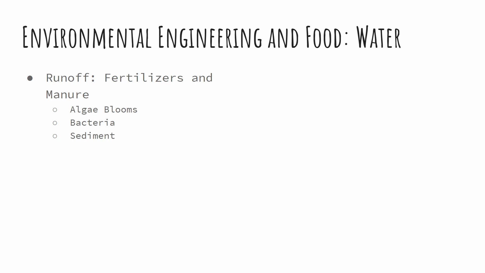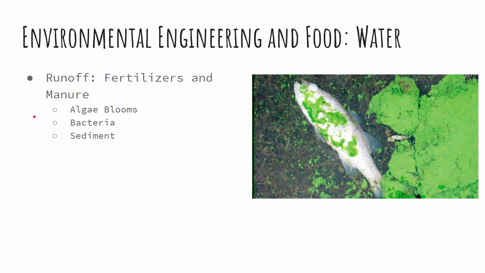Runoff can also carry extra sediment — basically dirt and sand — that builds up and slows down the flow of rivers. An algae bloom is what happens when fertilizer gets into a lake or river, putting way too many nutrients into the water, causing algae to grow extremely fast. That's a problem because rapidly growing algae can pull all of the oxygen out of the water and leave behind poisons and toxins, leading to fish, plants, crabs, and other animals dying off. Too much of a good thing becomes a very bad thing.